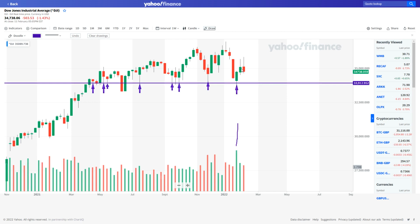But these weekly price bars, each bar is one week, each candlestick. Again, we have green followed by red. We take out the low of this red candlestick, and I think unfortunately we're going lower. It looks almost identical to the Nasdaq, and I expect price to come back down here and test this level, and then that will be critical. If we start breaking that level with conviction, then the Dow Jones and all stocks associated with the Dow Jones are likely to fall.